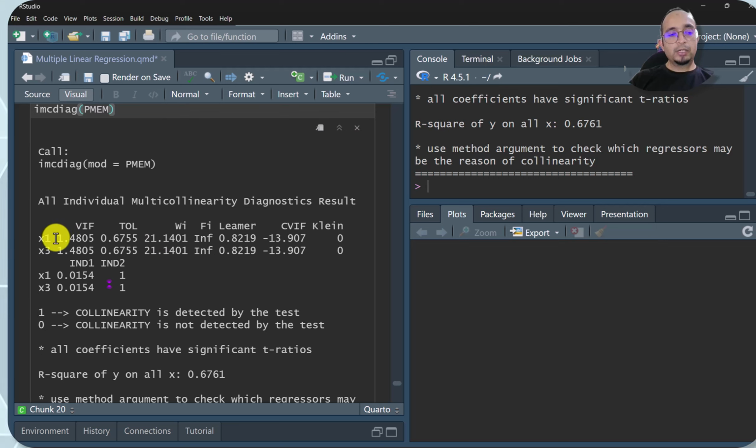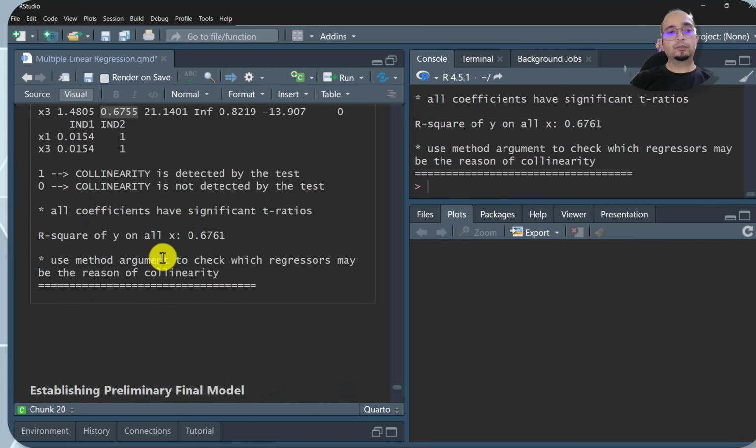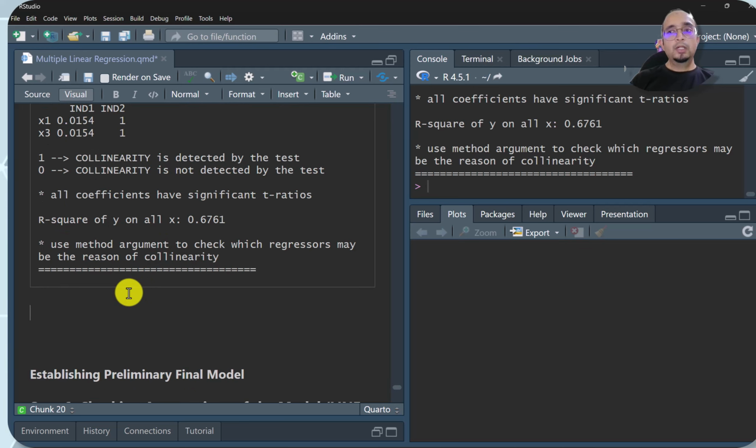If you look at this, for variable x1 the VIF is less than 10, and for x3 the VIF is also less than 10. The tolerance is more than 0.2 for x1, and the tolerance for x3 is also more than 0.2. So it means there is no multicollinearity problem.